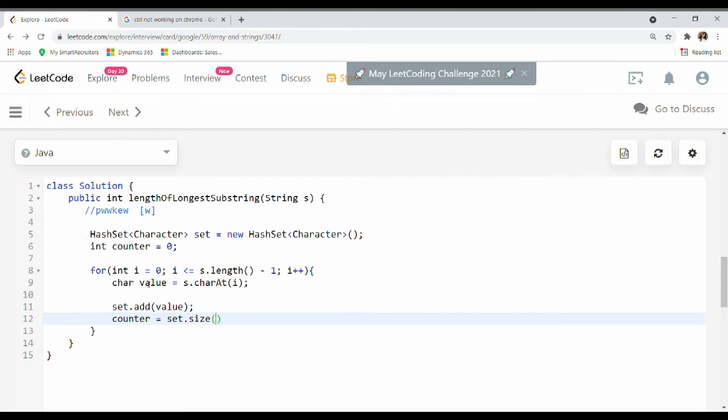So at each point we are getting the length of the set, which is size. But because counter is always going to increment based on whether we meet a longer length, we will have to erase what we have in counter and replace it with the new length we have, right? So use a max. Whatever is the max is going to hold it, either the current counter or the new length. In the end, we're going to return counter.